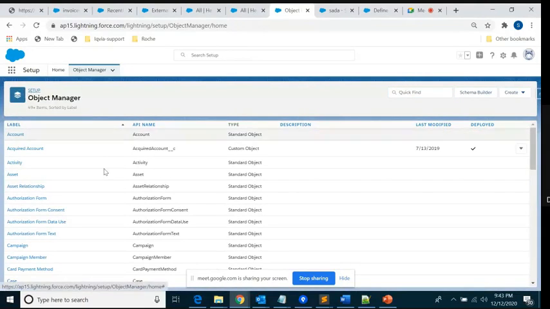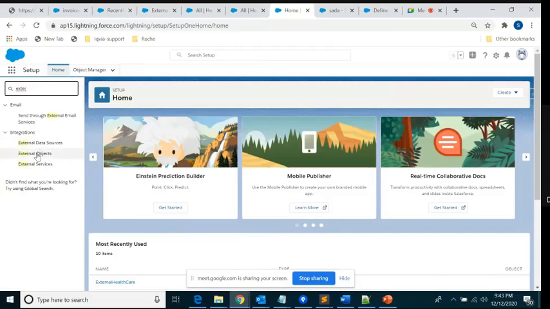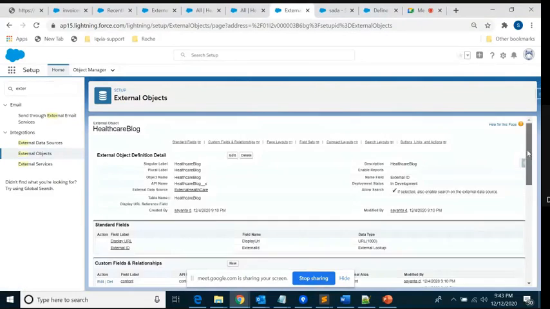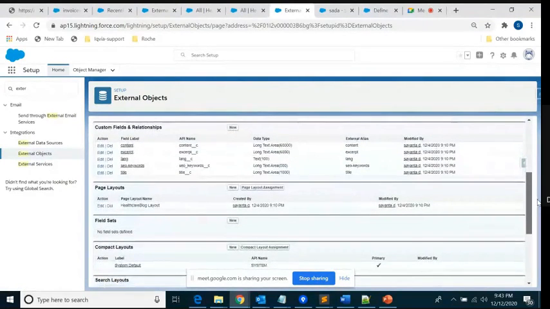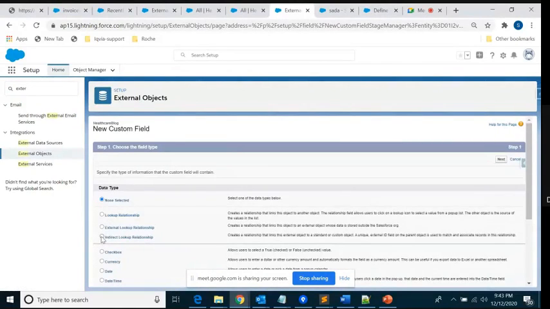Let me go back to setup and go to external services, and in external objects I can navigate. In external objects, I can create a relationship, I can create an indirect lookup so that my relationship can be established, and I can go to my account page.